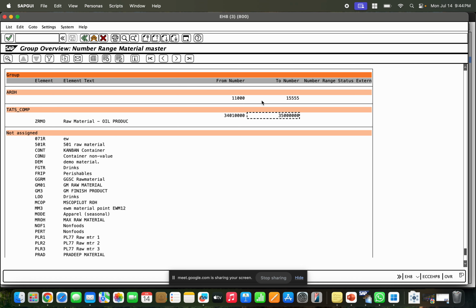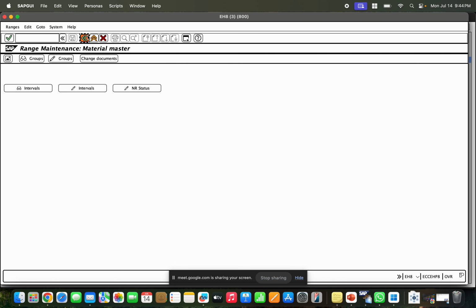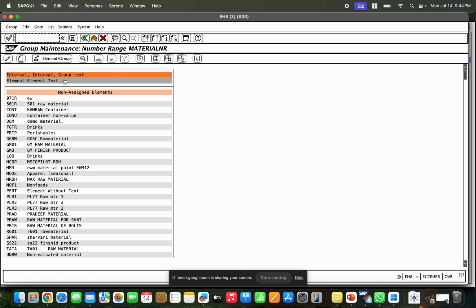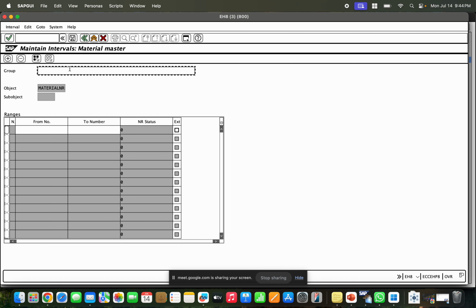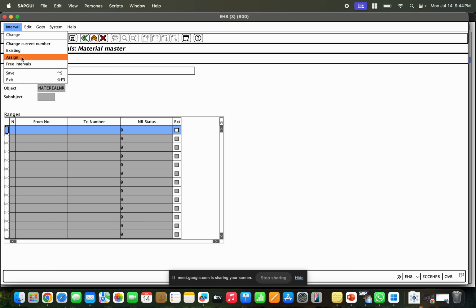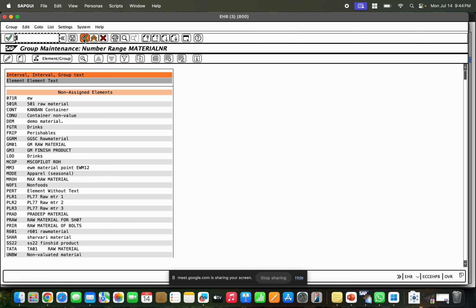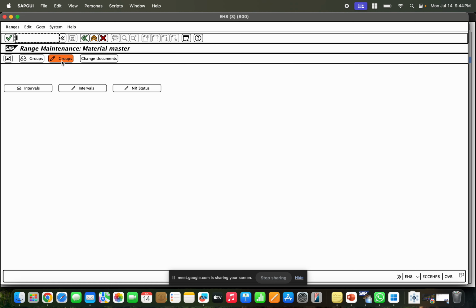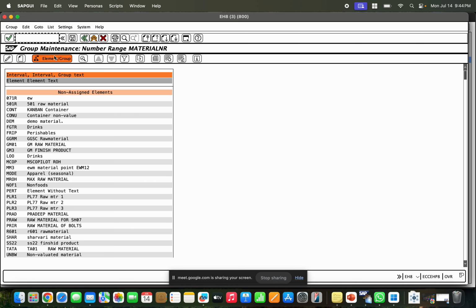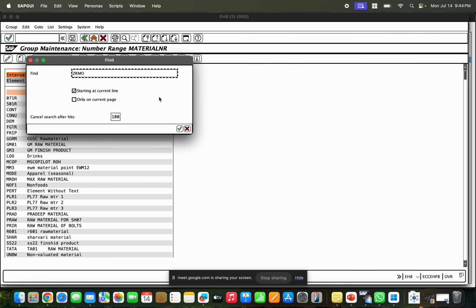Okay, I will repeat again. Let's go to here. First, go to group and create your own group. Select your free interval group. Once it is done, go back and go to groups again and search for your material type.